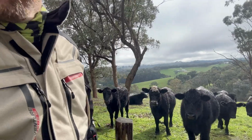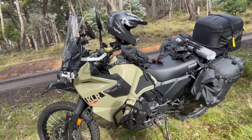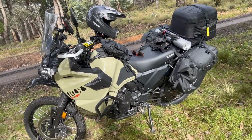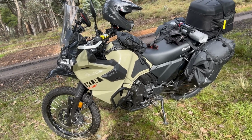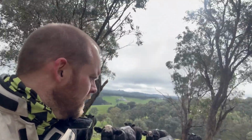So far the bike feels good. Feels great, actually, because I've just come on the gravel road I normally do. It's a bit wetter, that sort of gravel, and everything feels good. I just want to get on a bit more dirt before I hit road, because they're brand new tyres. I just want to scrub off any chemicals and all that sort of stuff on there. So I'll check back in as I get towards the camp point.